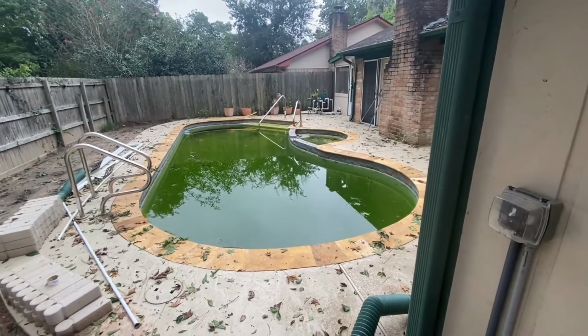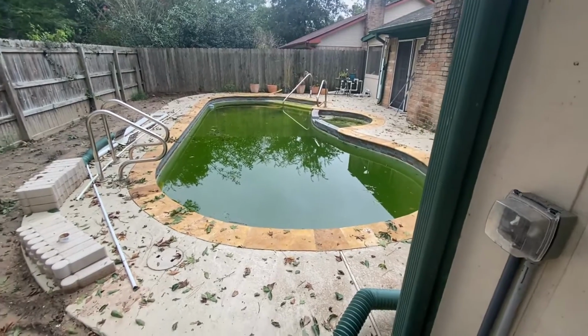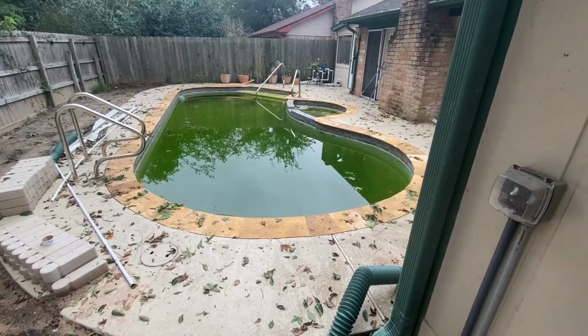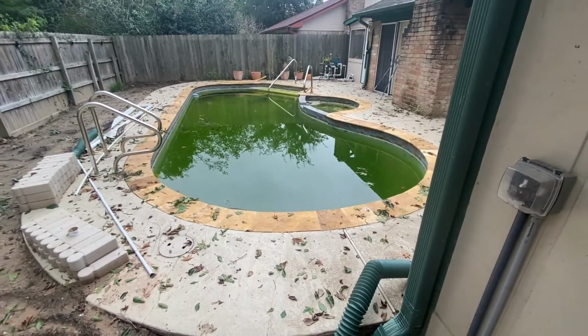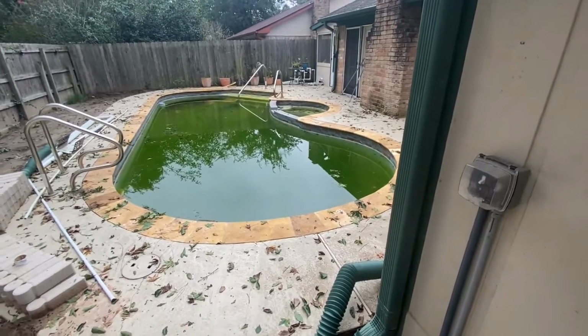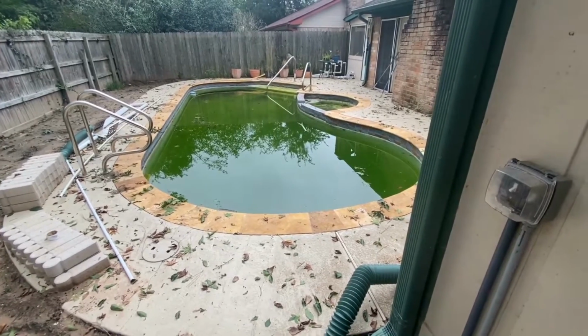So we'll just get right into it and start discussing the original pool circulation issues that we were having. It's a little bit messy back here. Nicholas came in and created a little bit of a mess. We didn't get it too bad over here, but it's a mess back here to say the least. So back to the original pool issues with the circulation we were having.